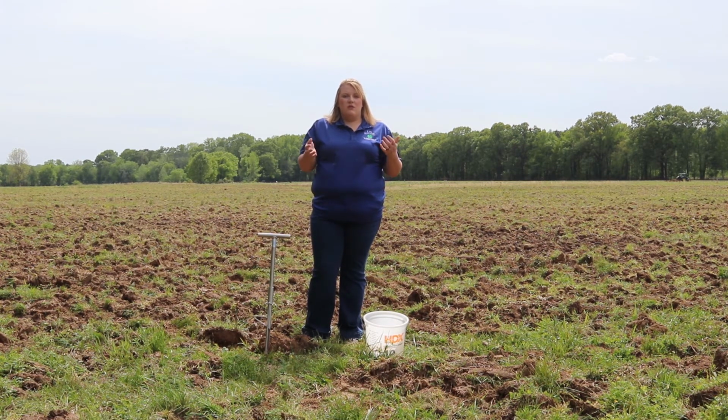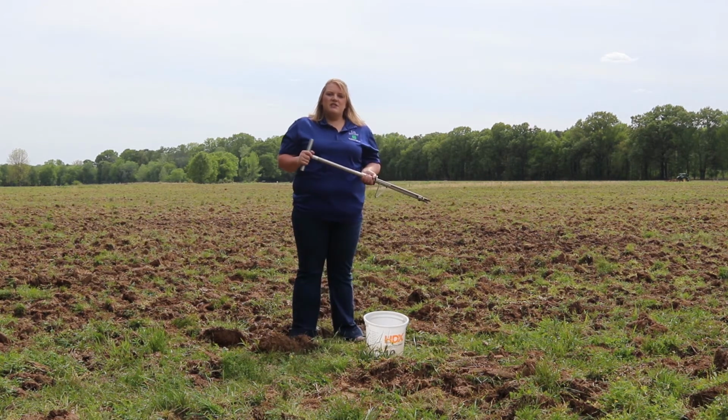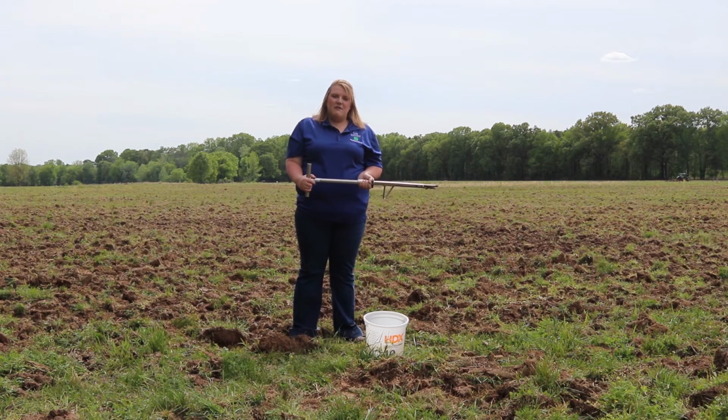And we're going to start wherever you start in the pasture. We're going to make a zigzag pattern around the whole place. This way we get several core samples. We'll mix it together in our bucket, pour what we can into our soil box, and that'll be our soil sample that we'll turn back into the office. We have these core samplers available at the office. You can come by and check one out. It makes it a little bit easier. This does give us a better sample than what a traditional shovel would do.